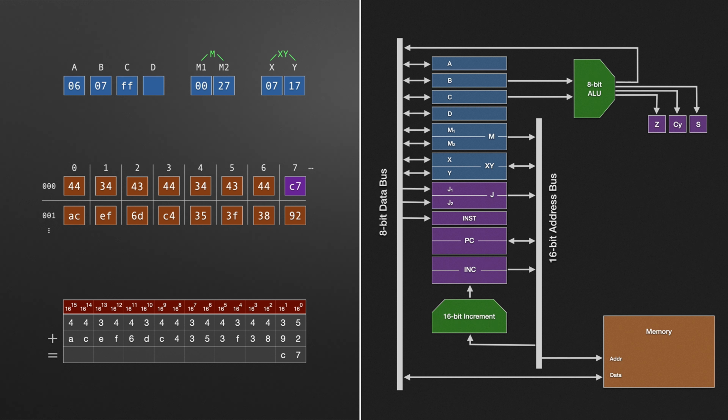Interestingly, the XY register is sometimes known as the index register because it's often used to track through locations in memory. Here we're being a bit sneaky though, and using it to store 2 locations in memory, with the only caveat being that they must exist on the same page in memory.